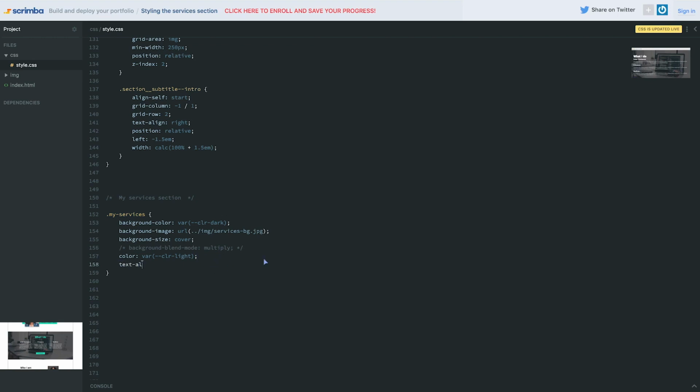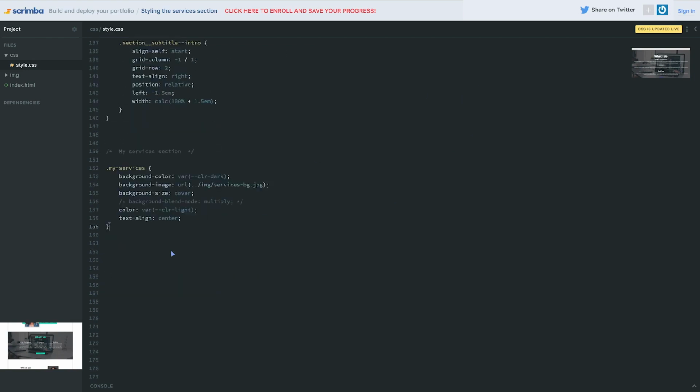I'm also going to throw a text align center on this whole thing because everything on small and large screens is centered. So that is great. The section title services was a little bit unique, so I'm going to stay here for now. Section title services, because the color of it is my var color accent. We're going to need a bit more of a margin on it, I think.